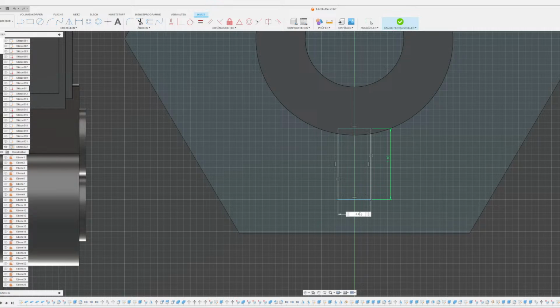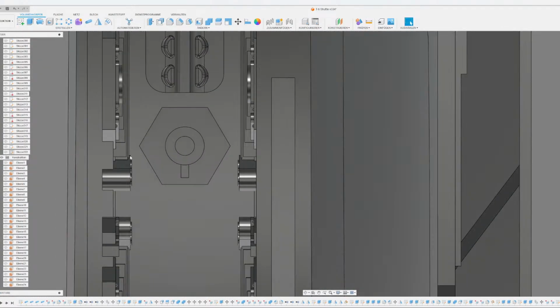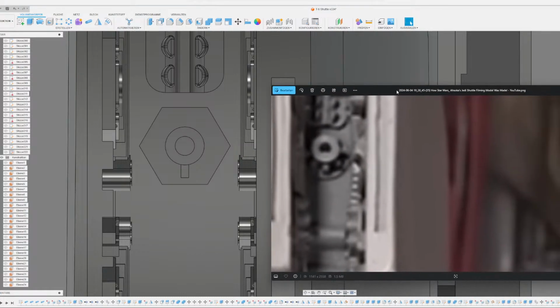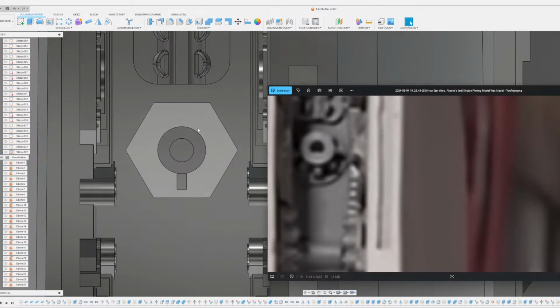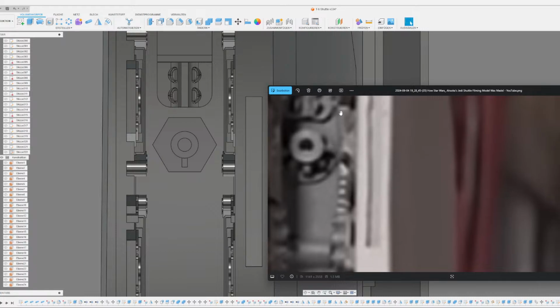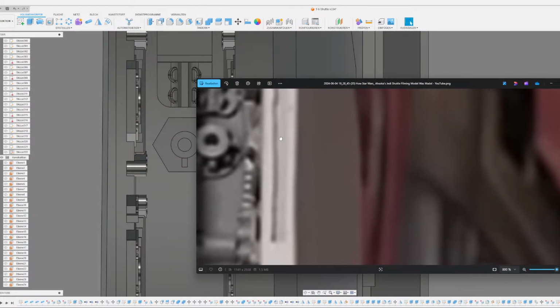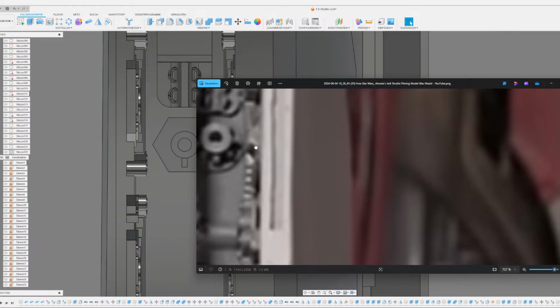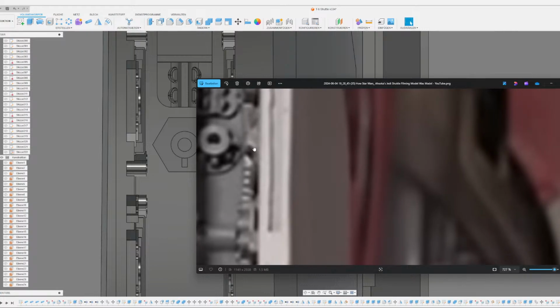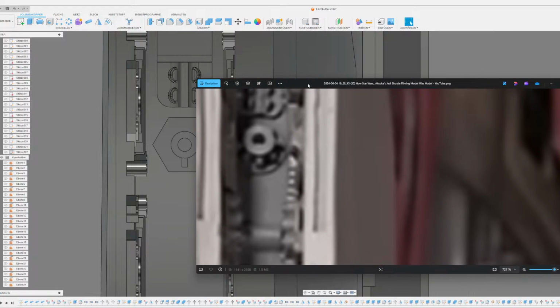Let's make it 0.6. Yeah, that looks better.